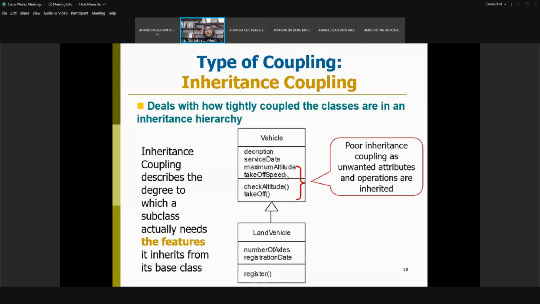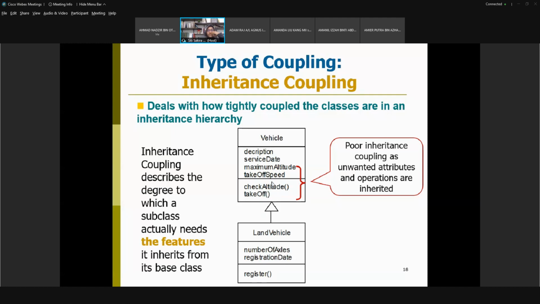So planes have altitude and takeoff speed. Check altitude and takeoff. All these operations also are not suitable to be inherited by the land vehicle. So even if the land vehicle inherited them, it will just make the land vehicle a more complex class. That's why we say this is poor inheritance coupling.